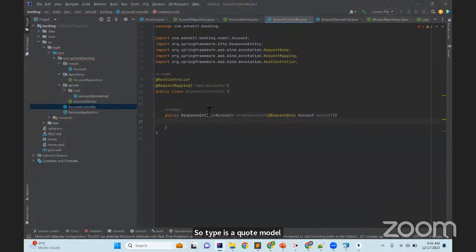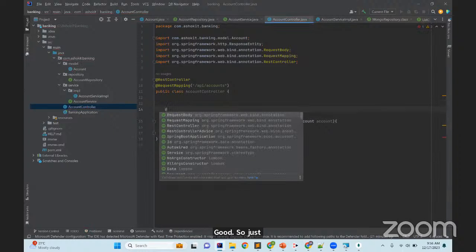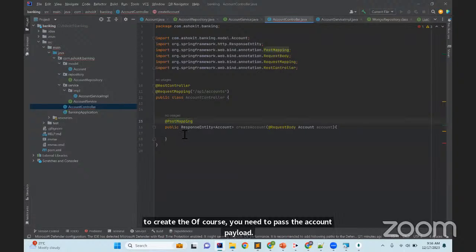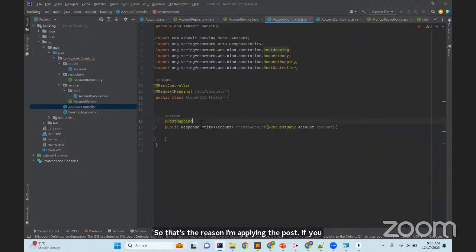Just annotate this method with PostMapping because we are passing the request body to create the account. If you want to have some path at method level, you can have it.